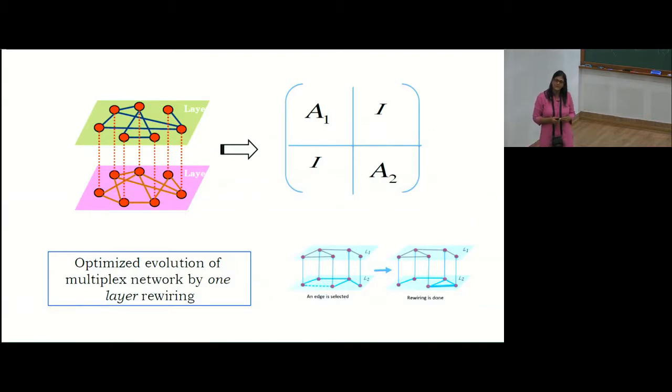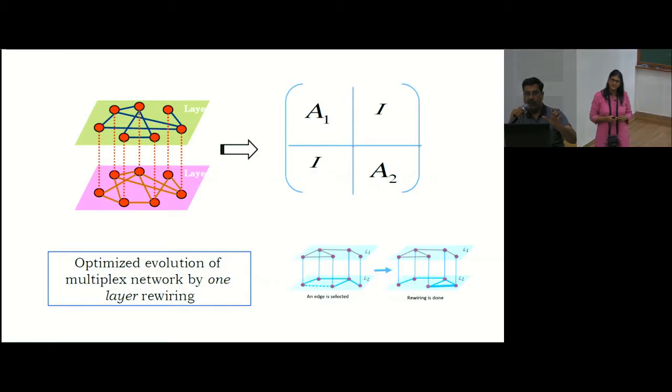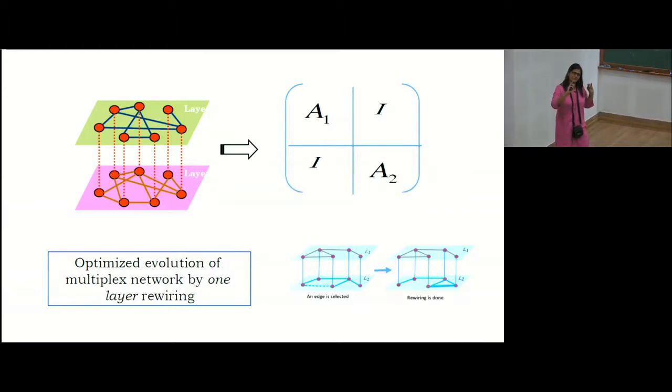The second question is about the rewiring. If we take the real essence of the multilayer network, in which there is no restriction that coupling is only between corresponding nodes, is it possible to get better results by rewiring the interlayer connections also, instead of rewiring just one layer? We have not done that. The identity matrix would have different permutations, so we can just renumber the nodes. One-to-one will give the same result, but there may be one-to-many connections that we have not explored.